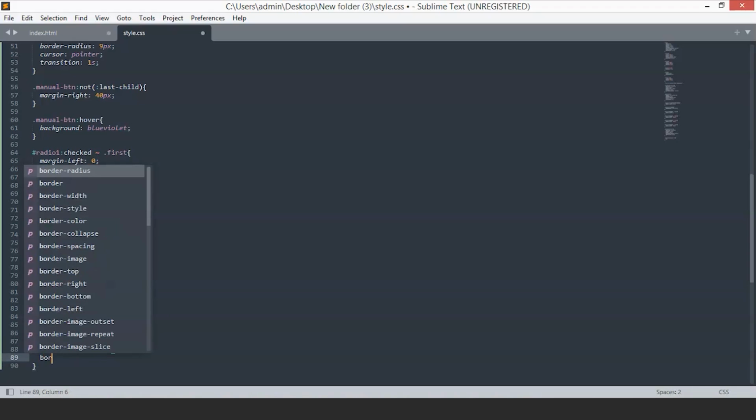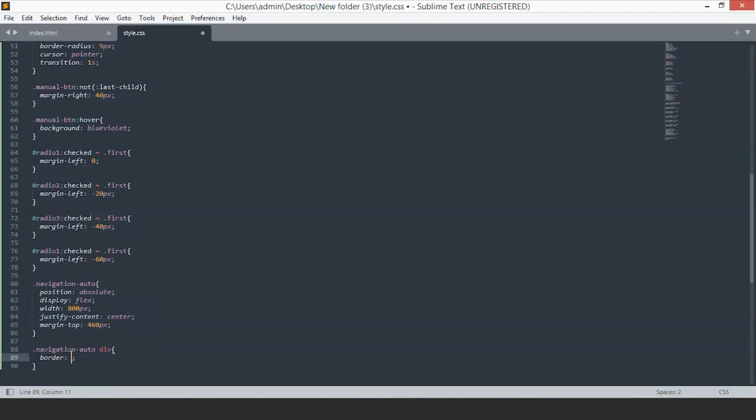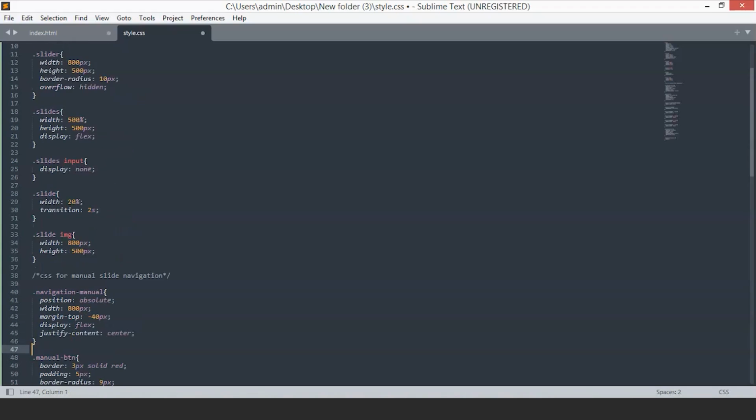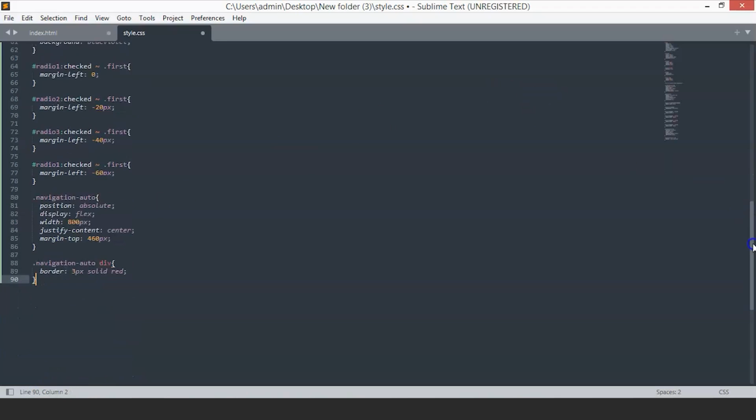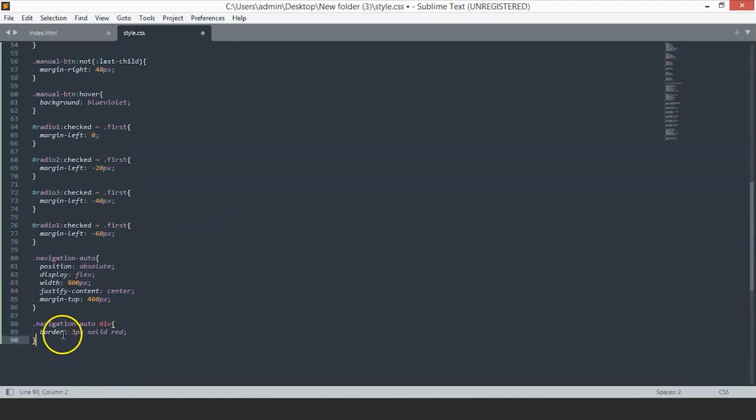We'll set the border to same border that we have used here. It will be 3 pixels solid red. Make sure you keep this 3 pixels solid red in both the navigation auto and navigation manual, because if you change the color here, you will see the 2 manual buttons there.